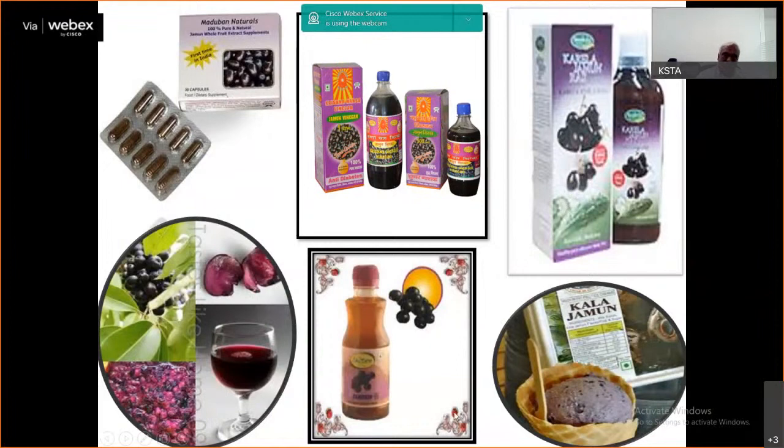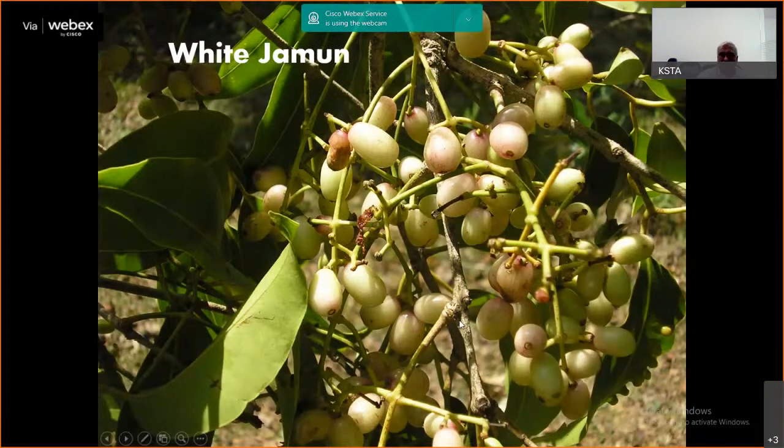So various products have been developed and used for relieving many ailments. Also, the different parts of the tree are used for many traditional medicinal properties. Many tribal people use it for curing many day-to-day problems. So this is one fruit crop. Nowadays it is gaining popularity, though earlier it was considered a very minor, neglected fruit. Now, especially near the cities, large areas have come up with jamun cultivation. We have this white jamun also, which we identified in one farmer's field.